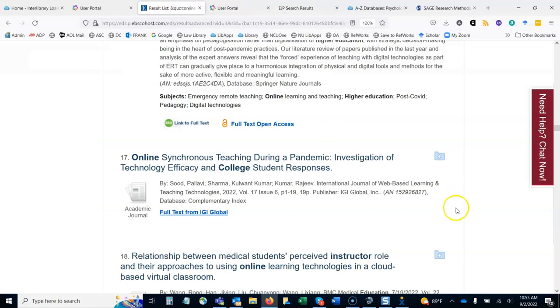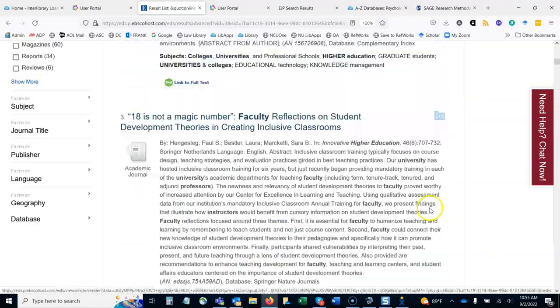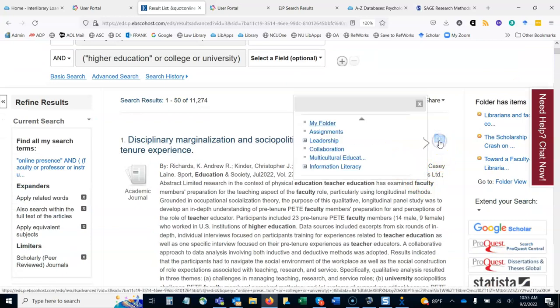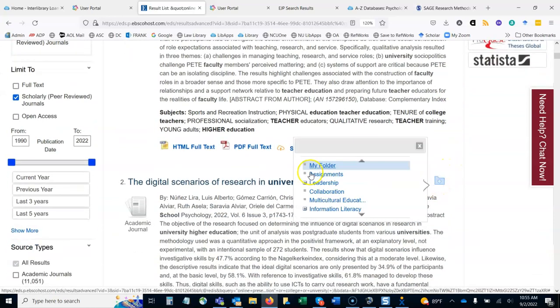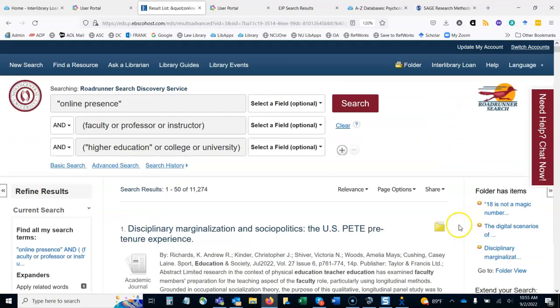Okay, so I wanted to make sure you knew how to access all of your content here in the Roadrunner Search. Now, in addition, I want to point out that you do have a My EBSCO account here. It is a seamless integration once you have authenticated into the library, and you can use this account to save resources that you have found. So I have created some folders here, but if you wanted to add stuff, it'll just say My Folder for you. You can add resources here, and then your folder is here at the top of the screen. So we don't have time to really go into your whole personal account here, but I did want to point out that that is a feature.